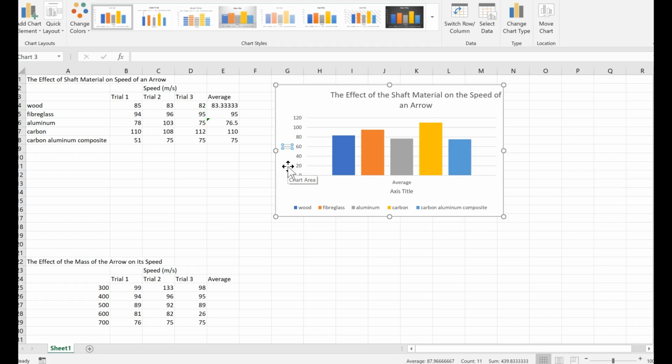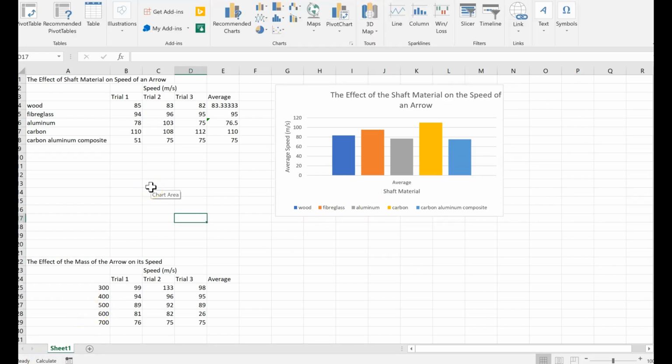So my y-axis is the average speed. Not just the speed, but it's the average speed, and I always put my units in there. And then my x-axis, which is my independent variable, shaft material. Okay, so we're going to pause here and let you guys try this out using the data.